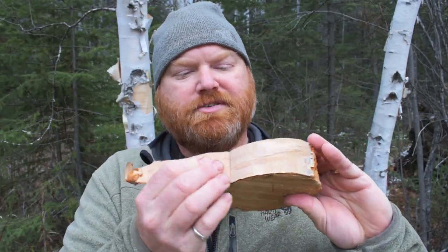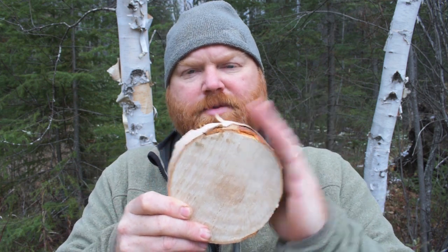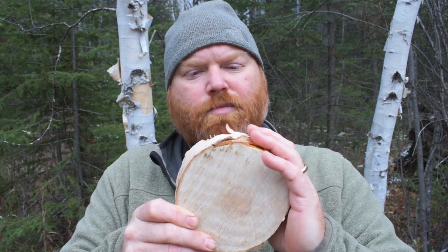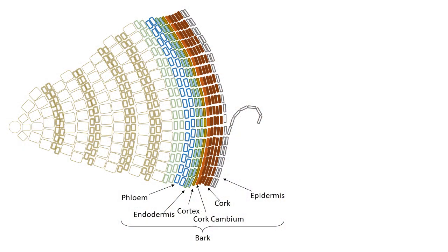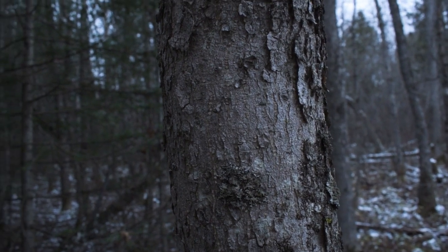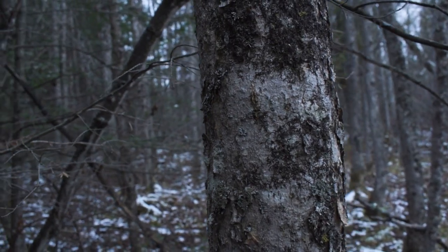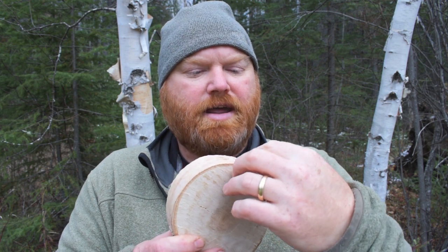The last layer of cells on any tree is known as the epidermis, or skin of the tree. On a birch tree that's what we think of as birch bark - the last few outer cells. As the tree grows and expands, that epidermis has been with the tree ever since it was smaller. Some of those cells get replaced by the cork cambium, but as the tree gets larger and larger it has no choice but to crack, and the epidermis simply lets go and starts to peel. You see this with other species like ash and maple, where younger stems are smooth but as the tree gets bigger it cracks. With birch trees, that same thing happens except the bark peels instead of cracking.